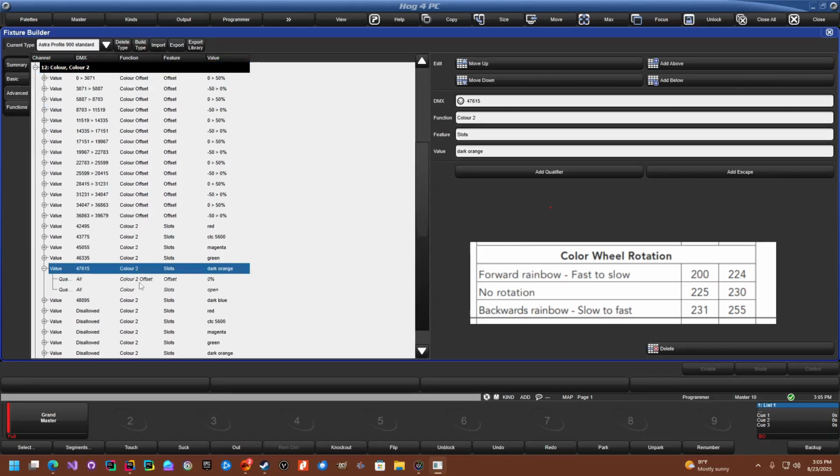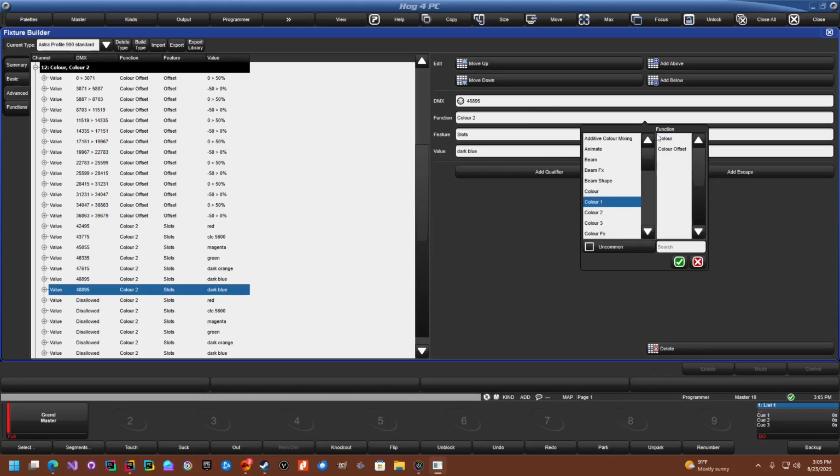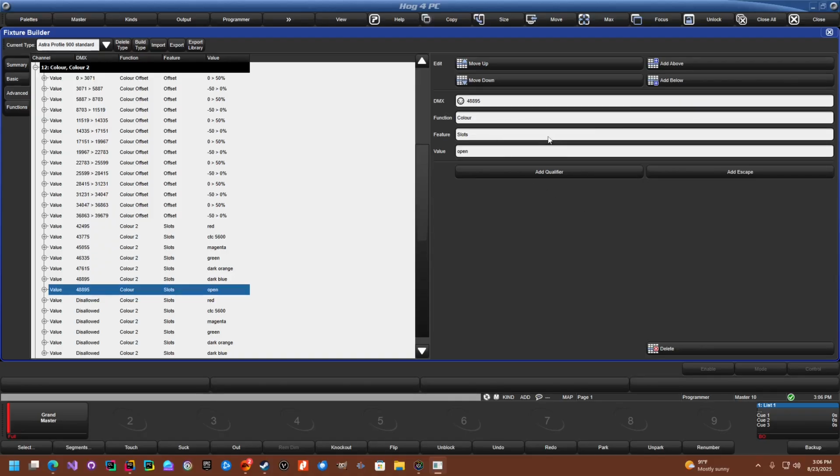So the way you can do that is select this guy, add below, and change this to a function of color. And we're going to do a feature of spin, and we're going to go 1 through 300.